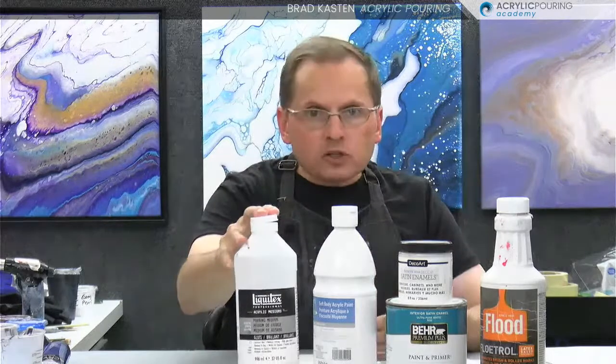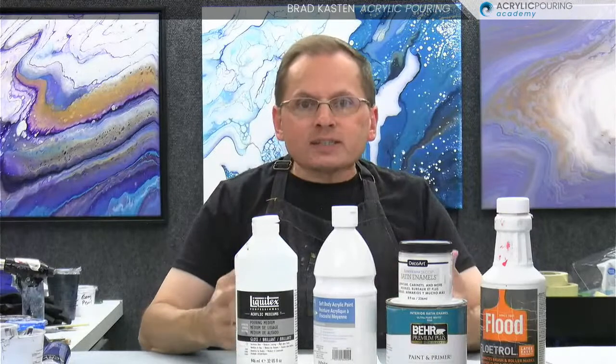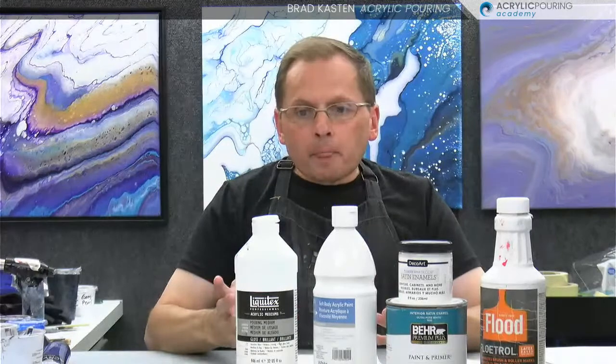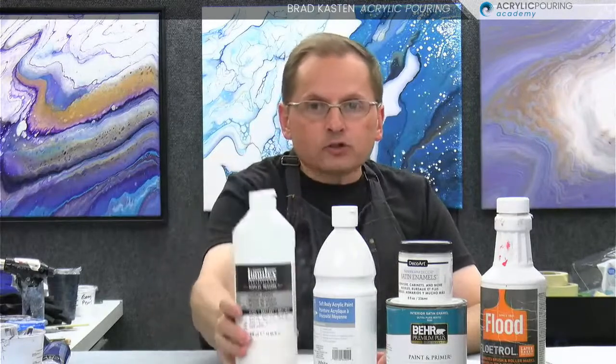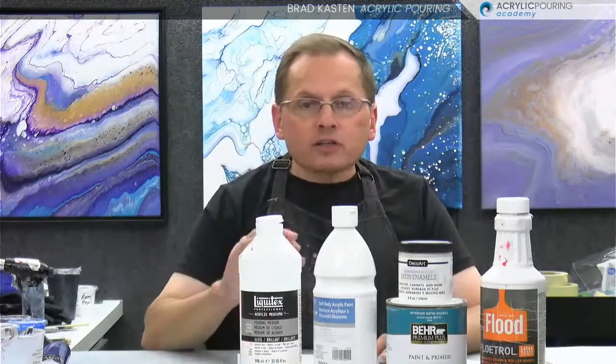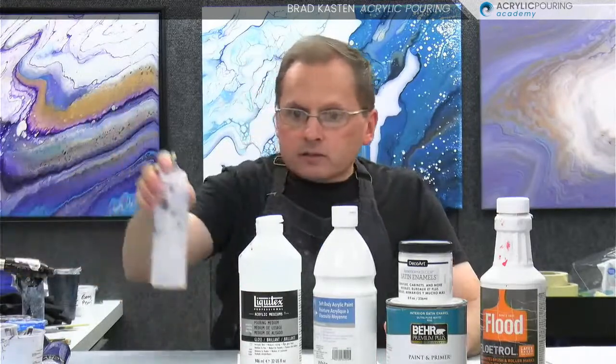Now you could substitute that for the GAC 800 if you wish. They pretty much do the similar thing. Their function is similar in being acrylic binders. I like the Liquitex a little bit more. I use it much more often than the GAC 800, so I usually have more of it. But you could definitely substitute it if you want to give that a try. And I have done that. The results were very similar. I couldn't really tell a huge difference. And then finally, our last ingredient is water.